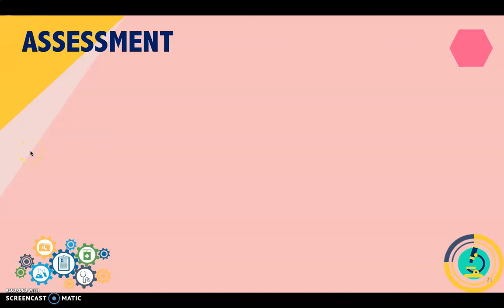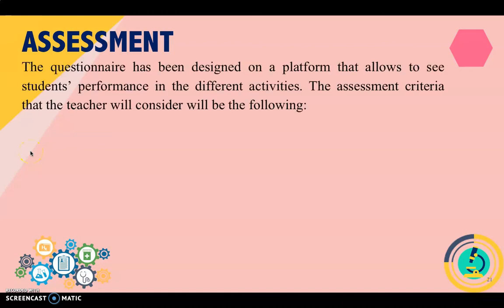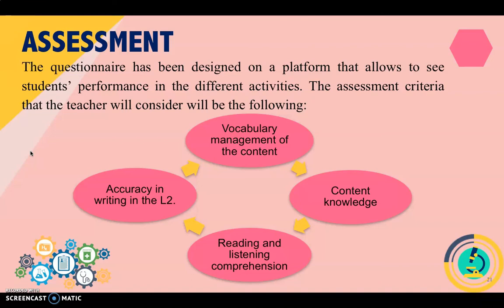In terms of assessment of the activity, this activity has been designed on a platform that allows to see students' performance in the different activities. So the assessment criteria that need to be considered is the following. First of all, the teacher will assess vocabulary management of the content knowledge. The teacher will assess listening and reading comprehension, and also the accuracy in writing in the L2.